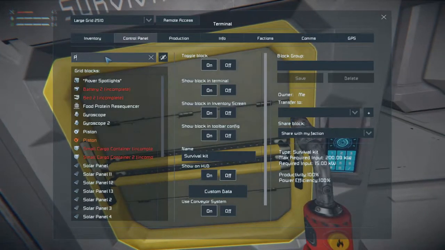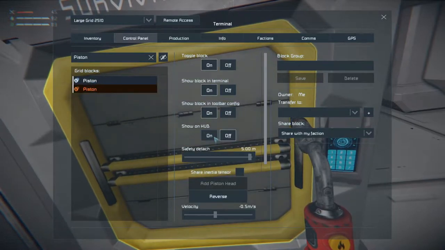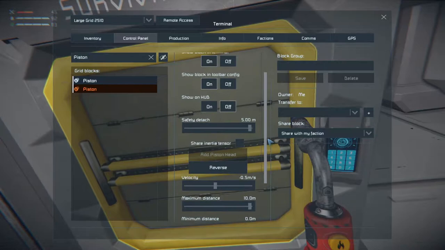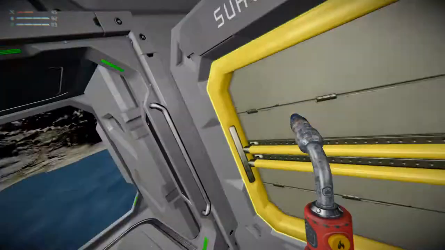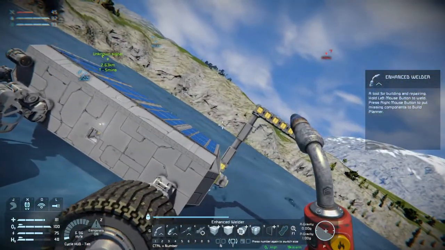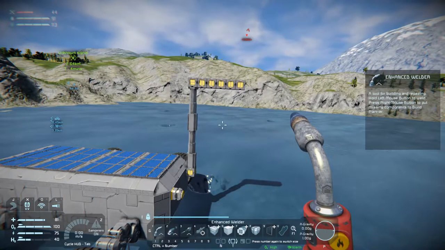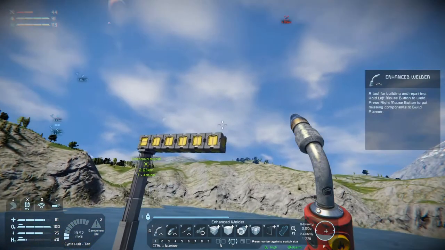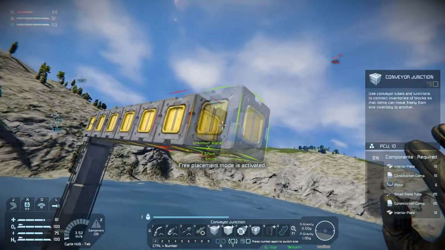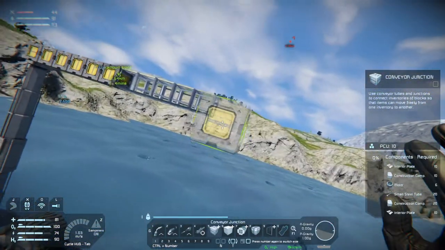Control panel. Piston. Why is... Ah, okay. Fair enough. So, these should share inertia tensioner. And they should reverse. Alright, so they're going up. I actually really want to come out a bit more here. I think we're going to stick another 2, 3, 4, 5 of these on.